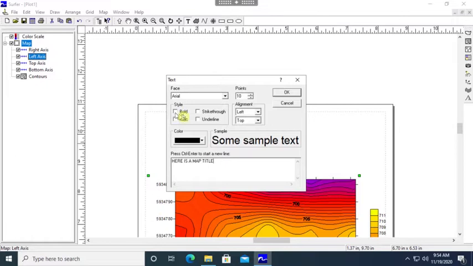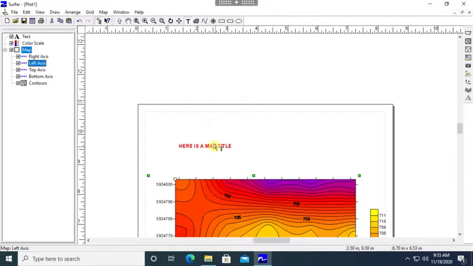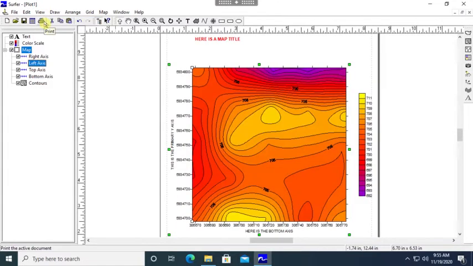And I could change the characteristics of it. I could change the size, and I could change the color if I wish. Okay. And then when I go ahead and say okay, there is my map title, and I can move it around accordingly, so on and so forth. Okay. So I'm just going to view fit to window again.